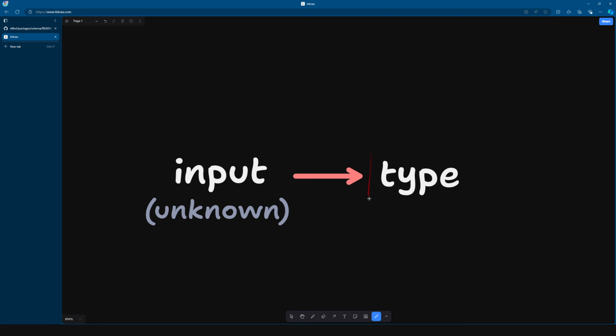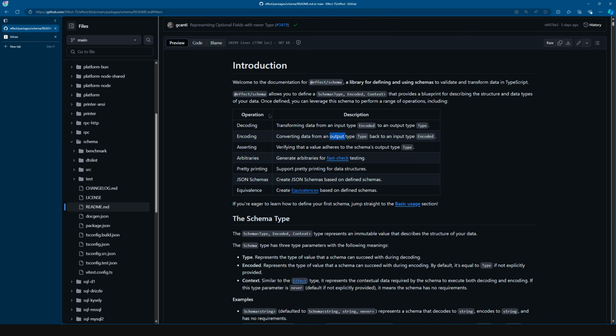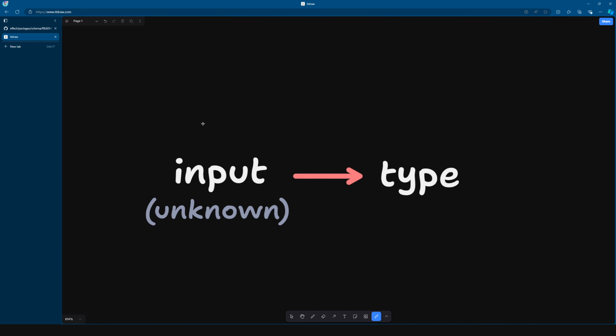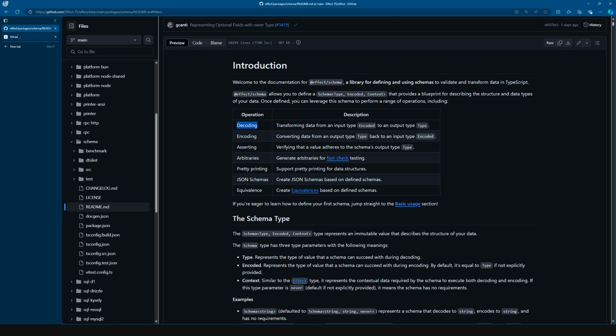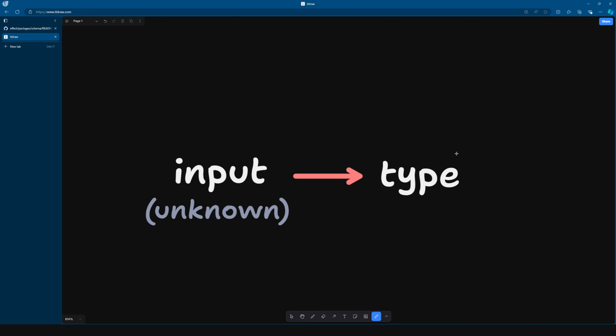Let's say you have another type, so type A, and you want to turn it into type B and vice versa. So Effect Schema is centered around decoding, so taking an input type into an output type, and encoding, which is converting back the output type into the input type.